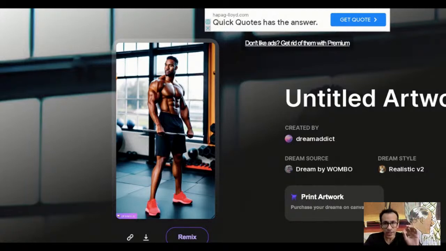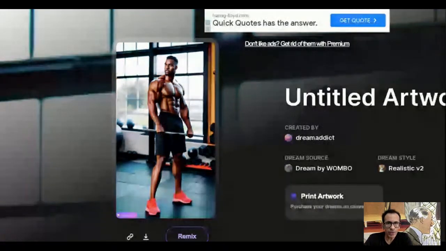Now, can you see this? It looks like a real human being. Would you agree with me on that? I'm sure you'd agree that it looks very, very realistic, but it's not real. So you don't have to worry about paying someone, or creating that whole photo shoot. You could just ask AI to create it.